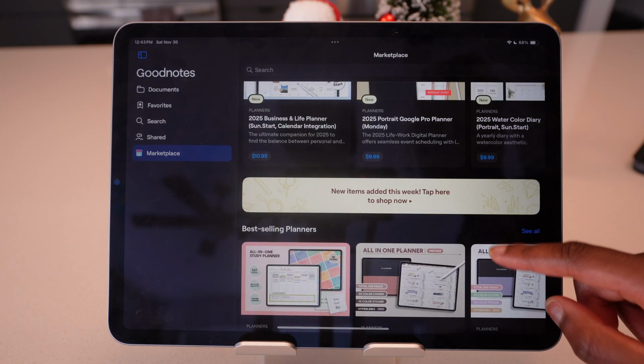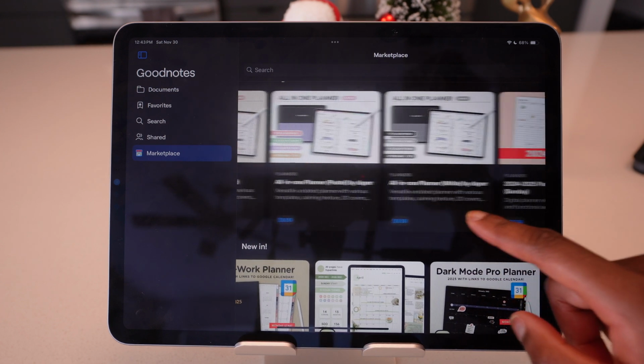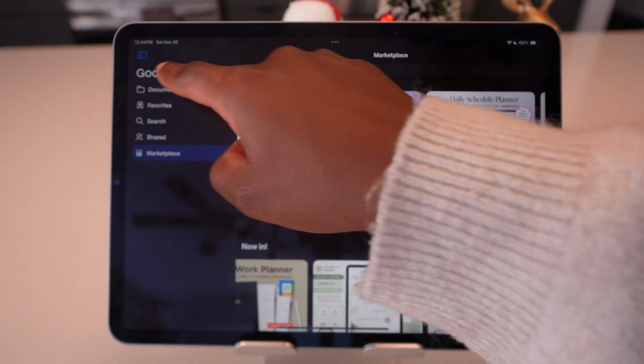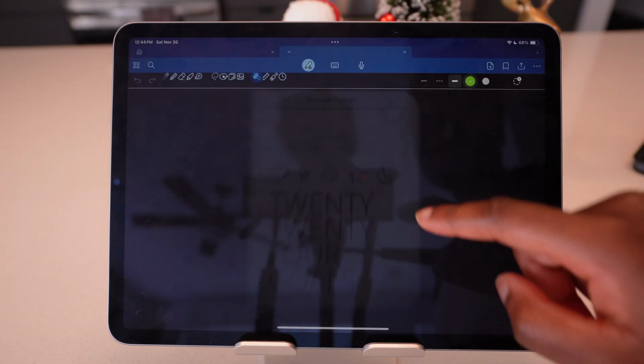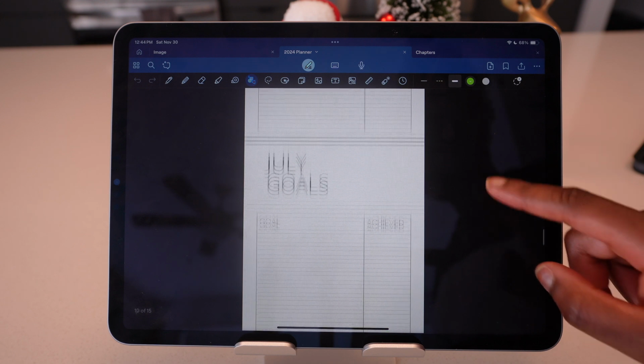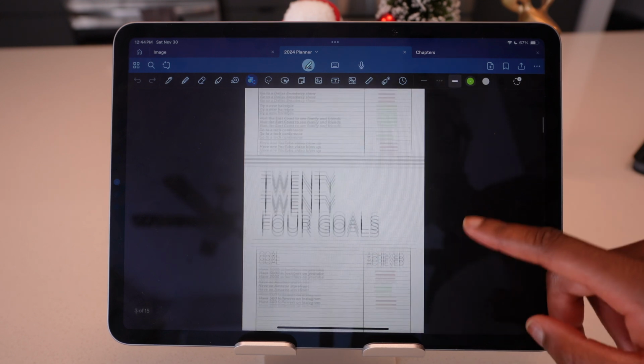If you do want to use the app without a subscription, your usage is limited to 3 notebooks and audio recording is limited to 20 minutes per notebook. But I feel like the amount is worth it, especially if you're a student and you like to take notes. I normally use it to track my goals each year.